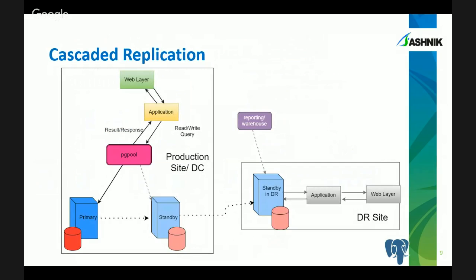You can also set up cascaded replication, wherein a primary database is replicating to a standby, and that standby could be replicating further to another standby DB. In this mode, the standby DB could be in the same site or it could be in another site. This ensures that the network overhead on your primary DB is very less. You can have any level of cascaded setup in this case.